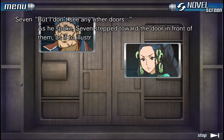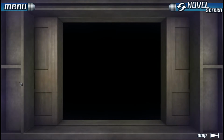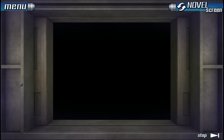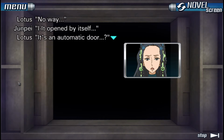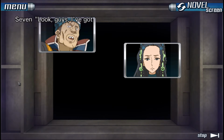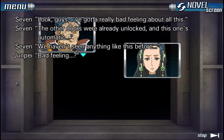As he spoke, Seven stepped toward the door in front of them, as if to illustrate that it was the only door. Oh, motion's activated, I guess. No way. It opened by itself. It's an automatic door? Look, guys, I've got a really bad feeling about all this. The other doors were already unlocked, and this one's automatic. We haven't seen anything like this before. Bad feeling.